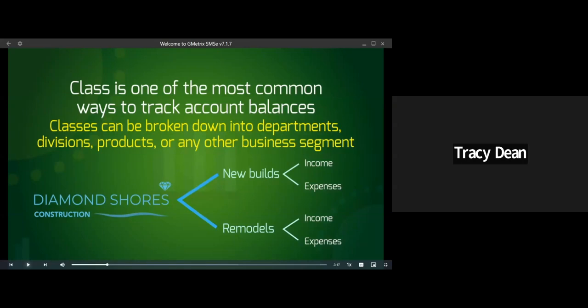Make sense, everybody? So if we look at Diamond Shores Company, they have the new builds. That means new buildings that they bring in. Then they just have the income and the expenses for that. They could have what they call remodels. Everyone knows what remodels is, right?